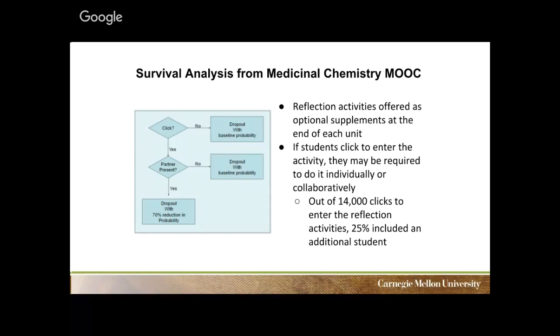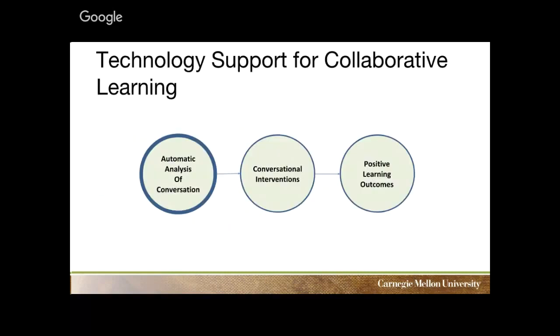A big problem is that a lot of students don't click if it's not required, and even if they do, and even if it is a massive open online course, the fact of the matter is that even with 20,000 students enrolled in a course, at any given time when one student gets to the part of the curriculum where they're going to click on that button, it's very unlikely that there's another student at that point that's also clicking someplace else in the world. And so what we want to be able to do now is increase the likelihood that when somebody clicks, there's another student there to talk to them. So we're working on that.